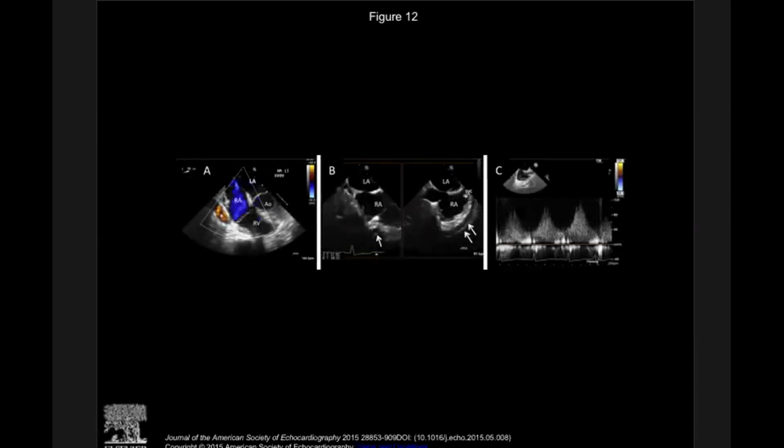This is just an image showing the LVAD outflow graft as assessed by TEE. In images A and B, these are modified mid-esophageal four-chamber views, and you can see the outflow graft, which is frequently seen in a near short axis orientation. Then from your B image, you can do an X-plane so that you can nicely see more of the outflow graft riding along the right parasternal image view of the heart. And C is showing successful post-Doppler interrogation of the outflow graft.